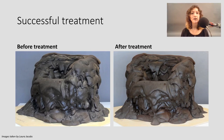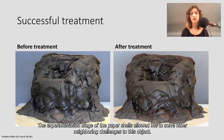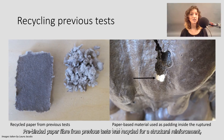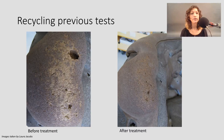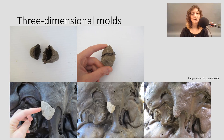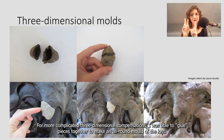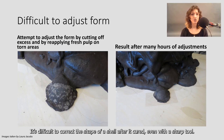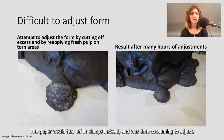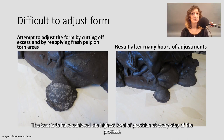The experimentation stage of the paper shells allowed me to solve other neighboring challenges to this object. Pre-bound paper fiber from previous tests was recycled for structural reinforcement, acting like padding inside of a ruptured bubble. This same technique was also used to cover up abraded holes by the armrests. For more complicated three-dimensional compensations, I was able to glue pieces together to make an all-round mold for the loss. For those who wish to try a similar technique: it's difficult to correct the shape of a shell after it has cured, even with a sharp tool. The paper would tear off in clumps instead, and it was time-consuming to adjust. The best is to have achieved the highest level of precision at every step of the process.